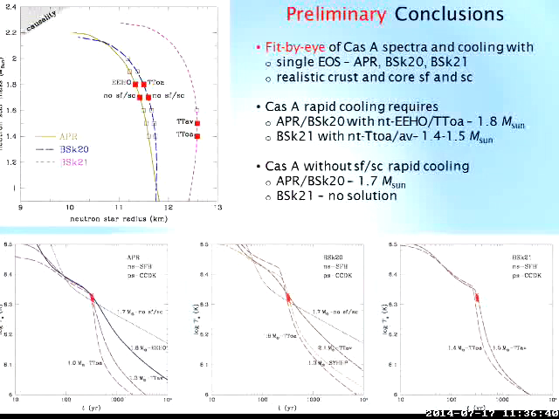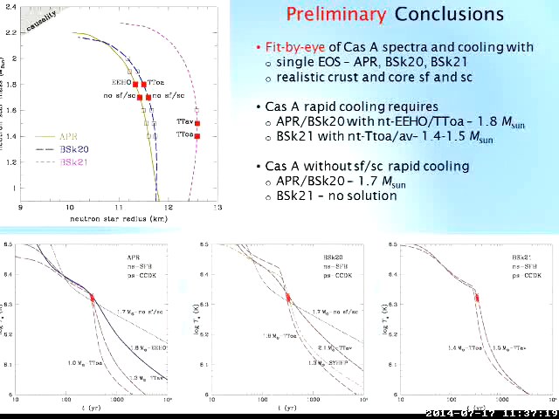Okay, this plot is old. Some of you probably saw this in Florence several months ago. I've done a lot more work on this, so don't take these numbers seriously. It's just an indication of the idea behind what I'm trying to do. For each equation of state, mass and radius, I combine it with one of the gaps, 3 gaps, one for each type of superfluidity and superconductivity, and I calculate the cooling curve.